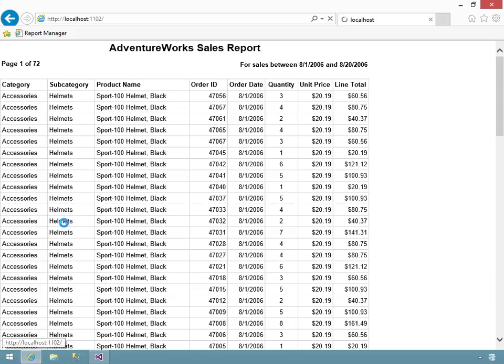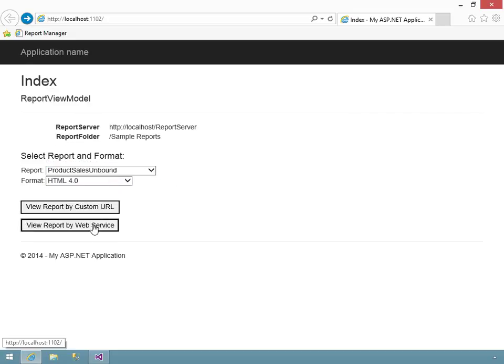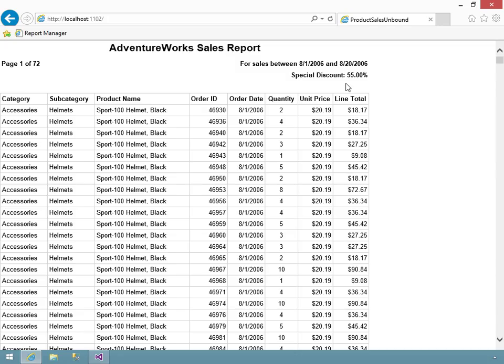Now it's executing that custom method that we created. And this report happens to display the parameter information, so you can see that I'm getting that 8/1/2006 and the 8/20/2006 that I included in that switch statement for the begin date and end date. And it displayed the report. If I go back over here and let's see, the other one I think was unbound, display that. That also displays, and this is the one where I had my decimal point off in the wrong place. I intended a 5.5% discount, but I included 55%. And so people today are getting a big discount. And so it displays the parameter values as well.